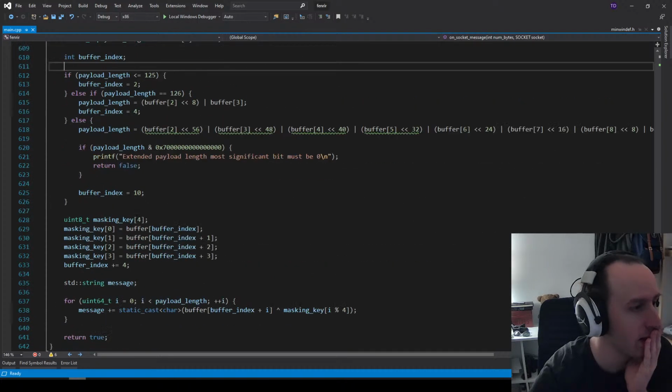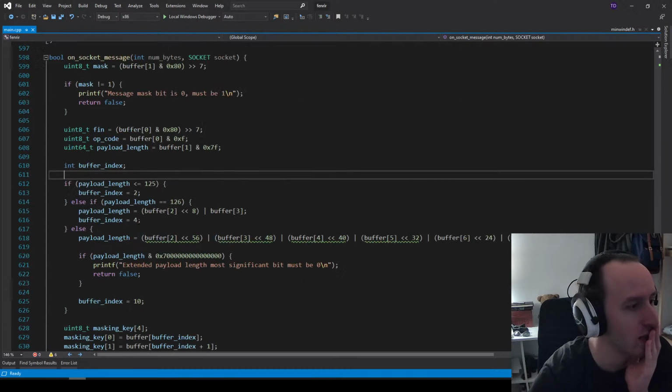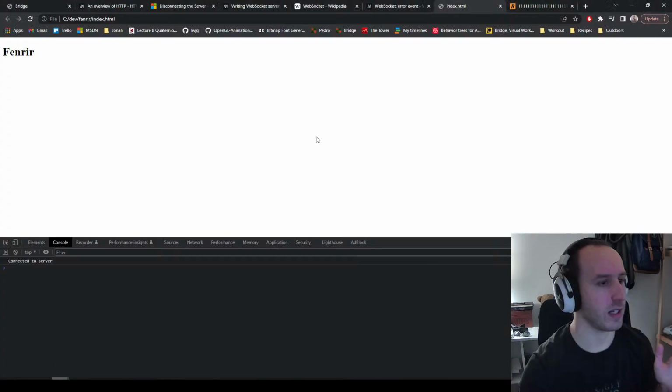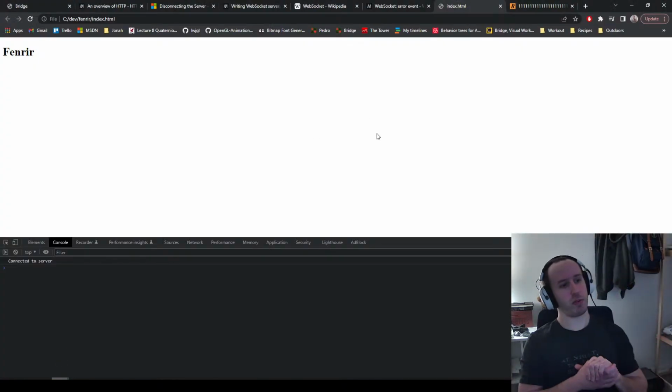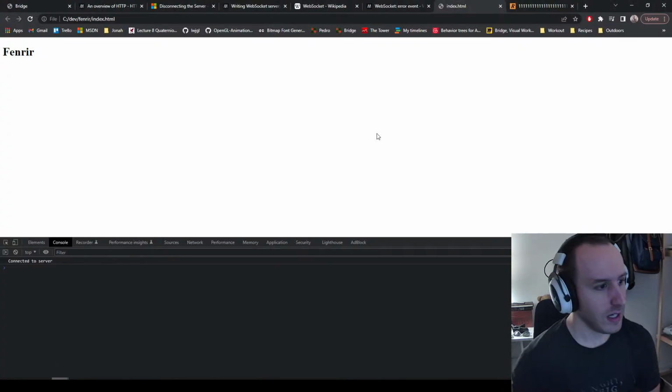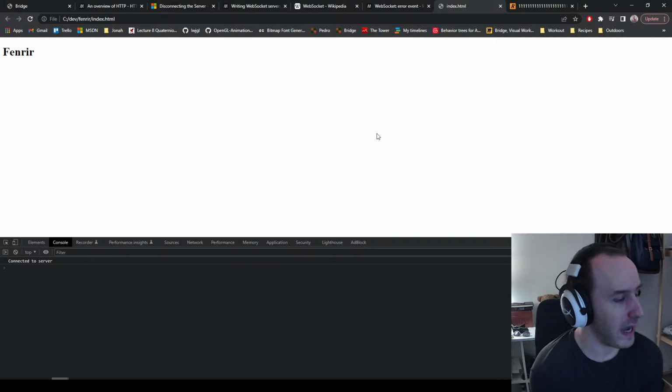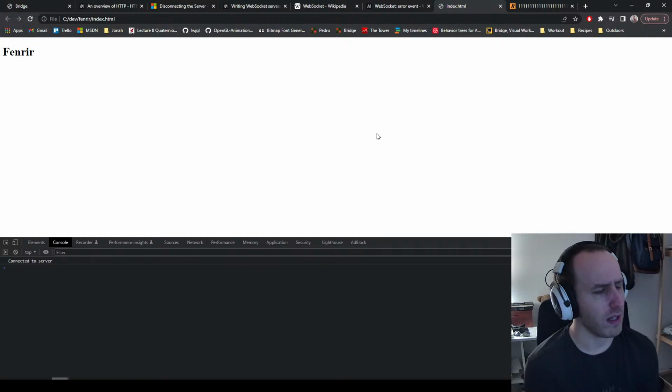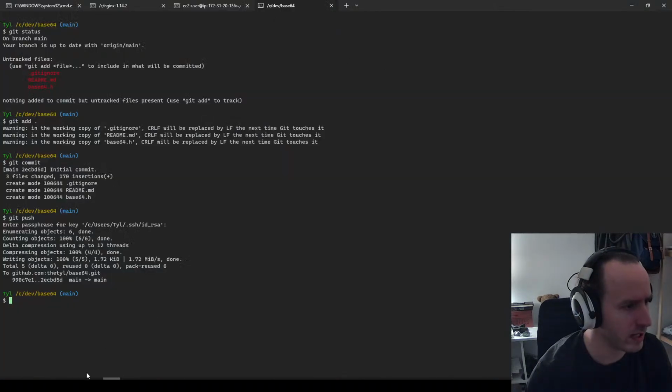So on socket message, we're doing the handshake. We're now receiving socket data. That's working. What's left is being able to send data back to the client.